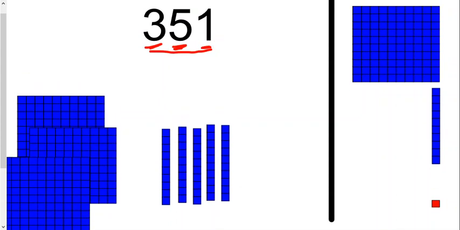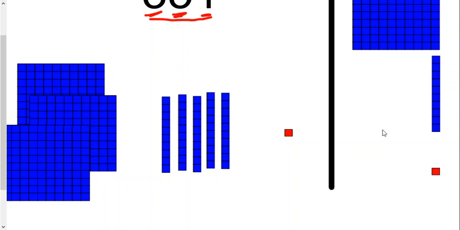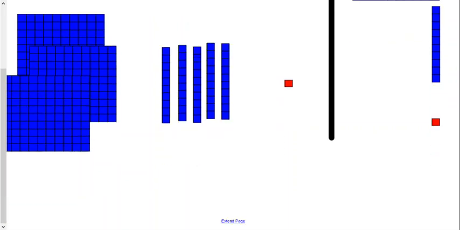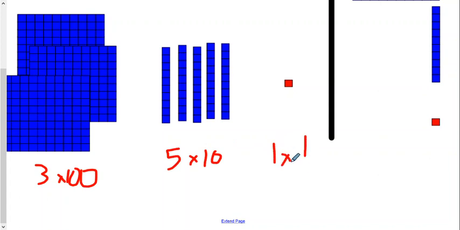place value represented here. In the ones column, there's just one little lonely red square. We changed the color because we'll talk about that later, but for now it's just important to remember the size is just 1, and that's 1/10 as large as each of these 10 pieces. And then again, as we did previously, we can say we have 3 of these. Each one is worth 100. We have 5 of these long skinny pieces. Each one is worth 10. And we have 1 small red piece worth 1.